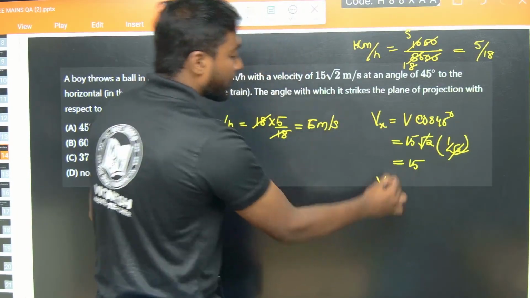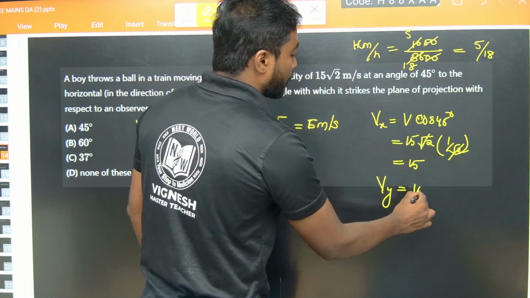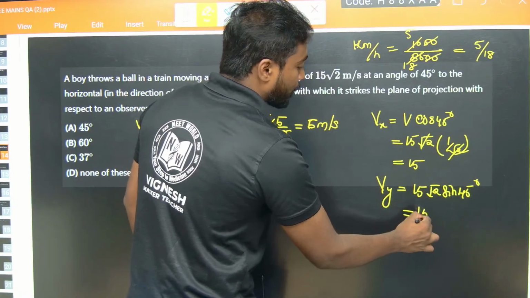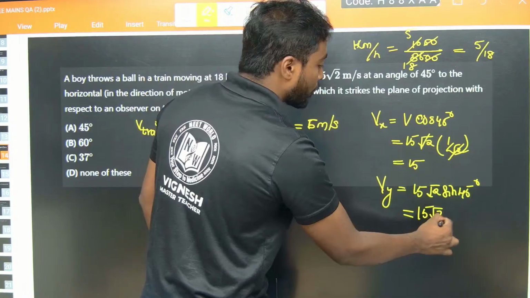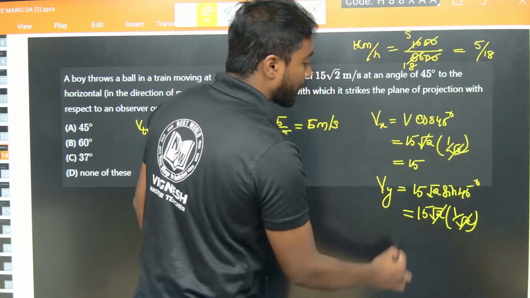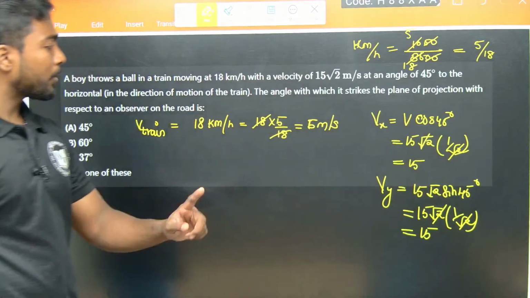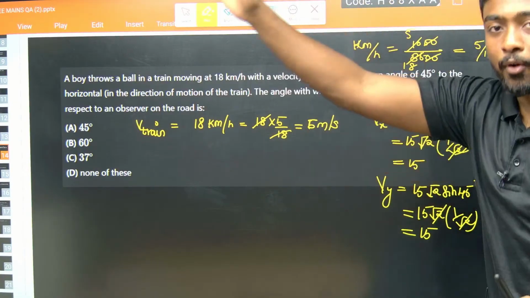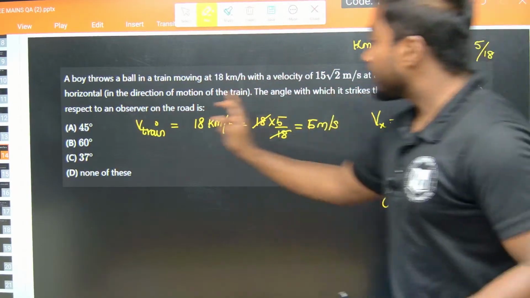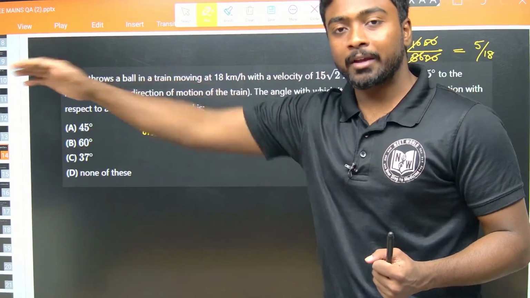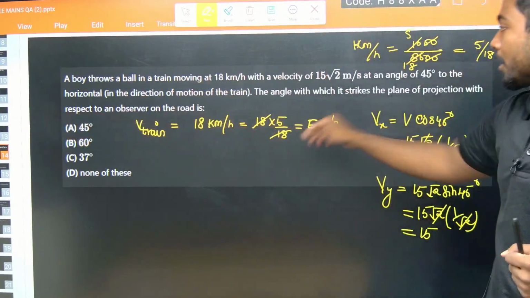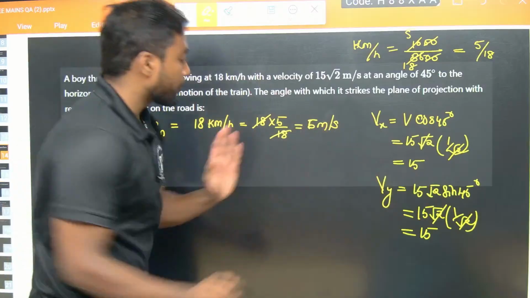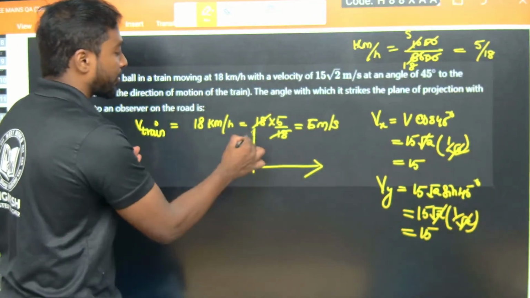So, what about Vy? Vy should be equals to 15√2 sin 45 degree. So, sin 45 is again 1 by root 2. So, 15√2 into 1 by root 2, root 2 will get cancelled, it is 15. Now, one more thing you note here. This ball, I have thrown with an angle 45 degree, Vx is there and V train, like velocity of a train in the same direction, Vx is also in the same direction. What should I do? Add both of them, and Vy I no need to add it, right. So, the velocity is going like this, one more velocity is like this, Vx and Vy.